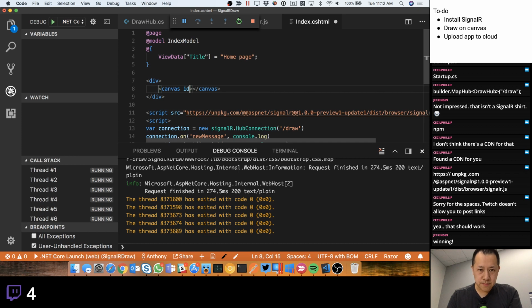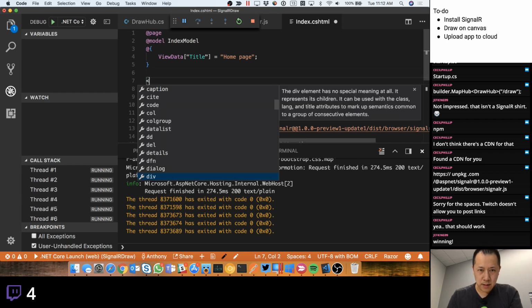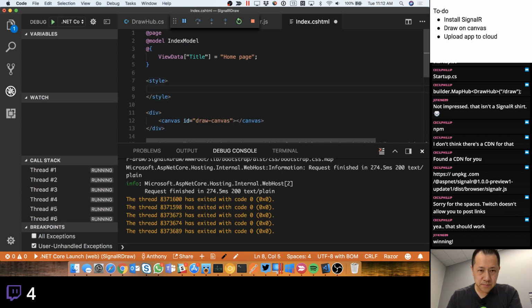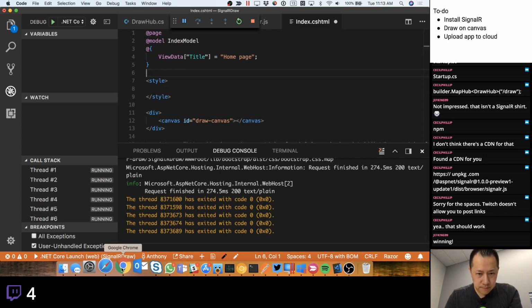We'll name it, and this is going to be called draw canvas or something. We're going to stick styles. Okay, I'm going to be bad and stick styles in here. What should we do? Let's RTFM.